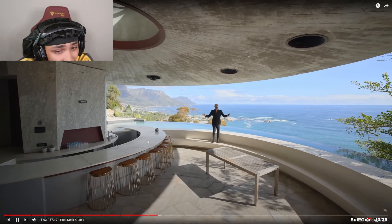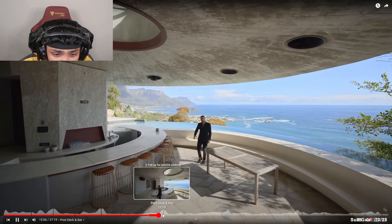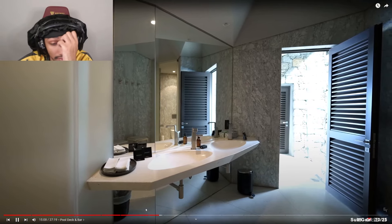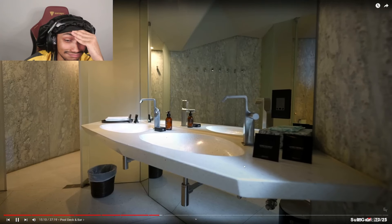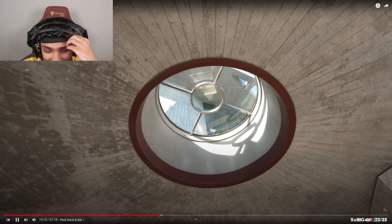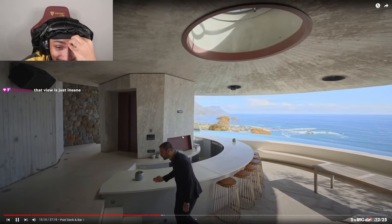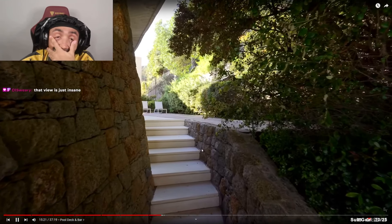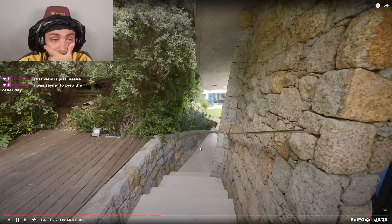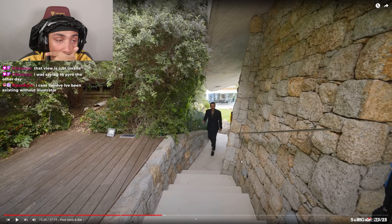Look at this view — it seriously doesn't get much better. Around the corner we have a full bathroom for the pool deck with walk-in showers, vanities, everything you need. The last piece here is this skylight bringing natural light — it's actually on the balcony of the guest suites. A staircase wraps around the structure taking you up there. Even coming up to this level is an experience — look at the cantilevering roof line.